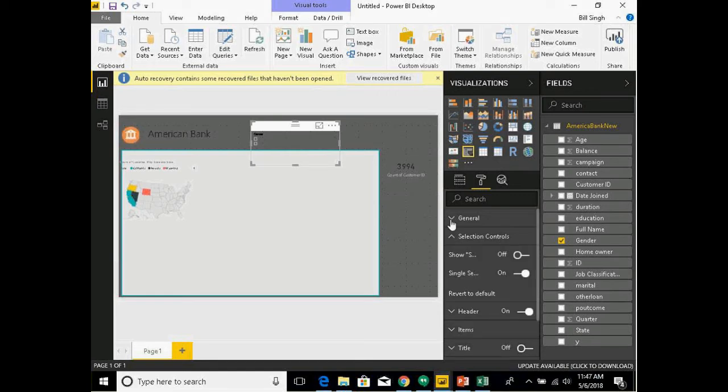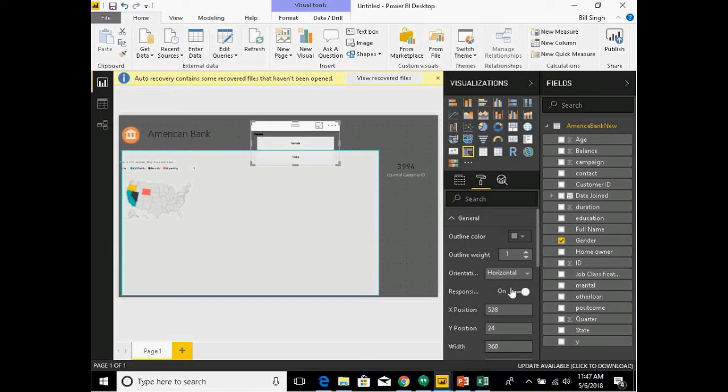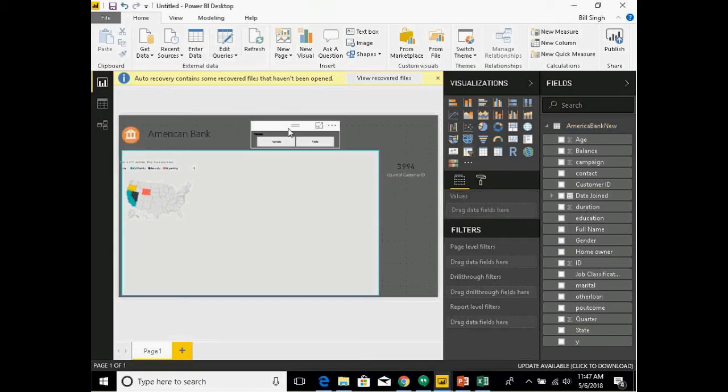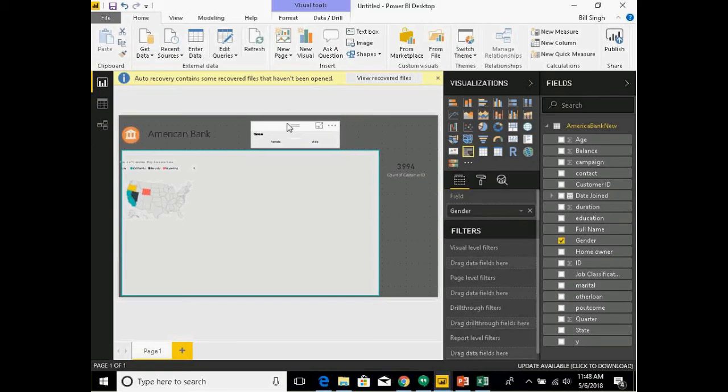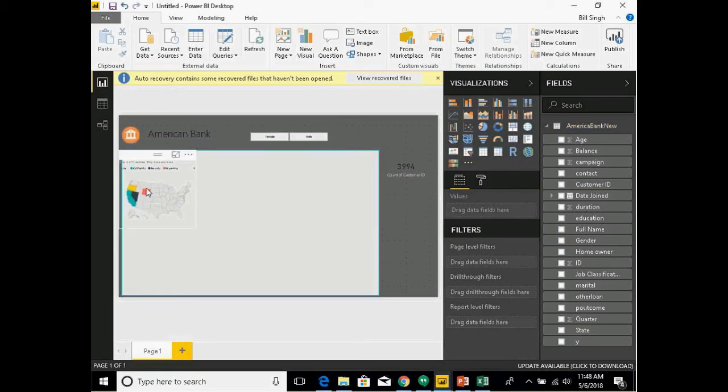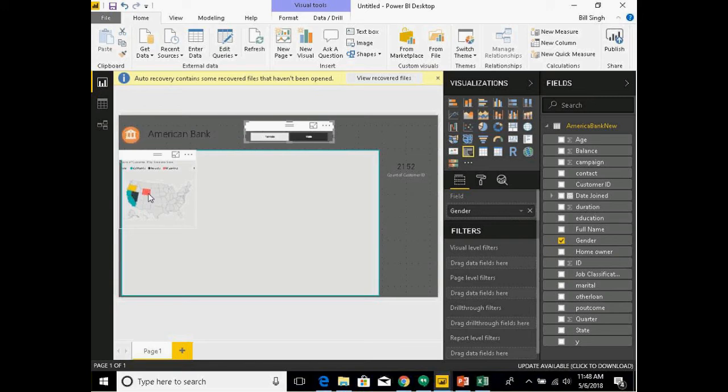A filter, so it creates a kind of buttons for me. Can you guys see it here? Yeah, male, female. Okay, that is much easier. Thank you. So here are buttons now, male and female. So I told you by default everything is connected. If I go here, it has 516 customers, right? Click on male, it's going to filter those for me.